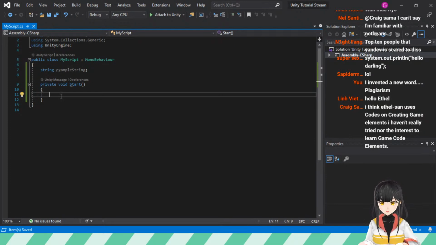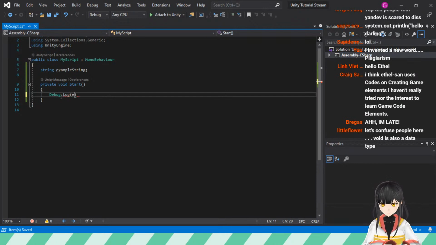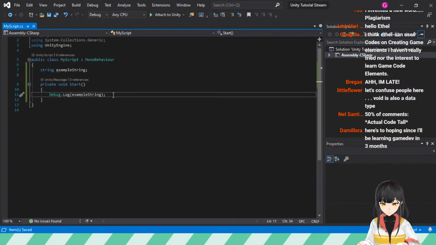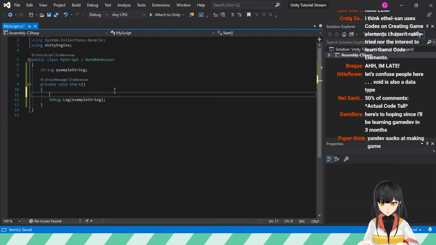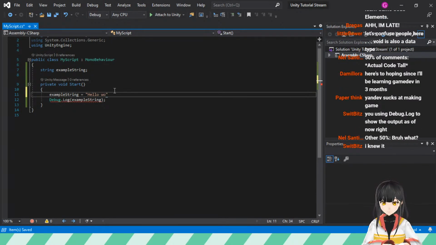Okay, so you have your Start. It's called Debug.Log, example string. Save it, type it like that. And then over here, on top of that, we're gonna put example string equals hello world, the very standard.